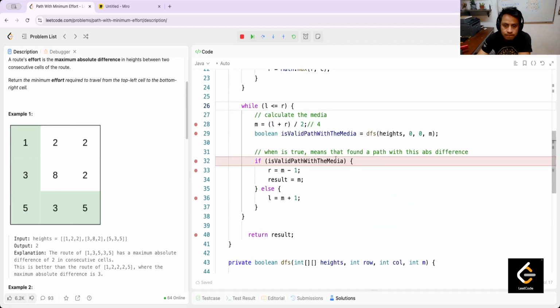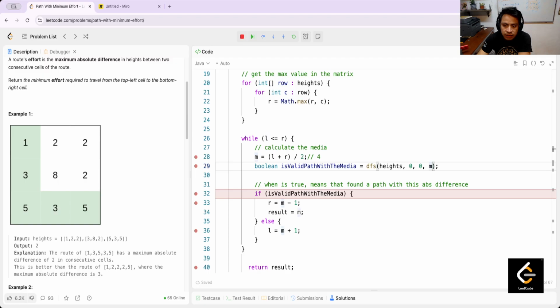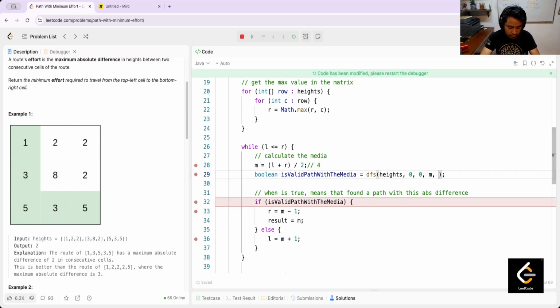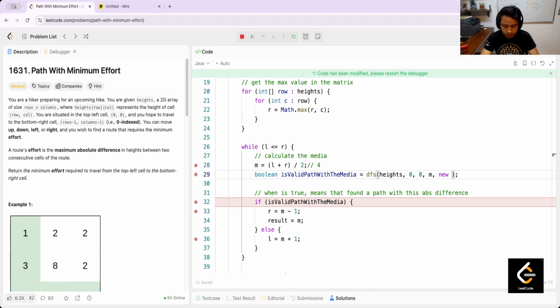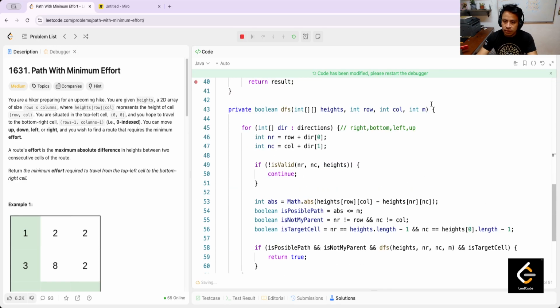Now, I think that I can create a new array list. No, I think a hash set of integers, obviously. And in this case, a hash set.